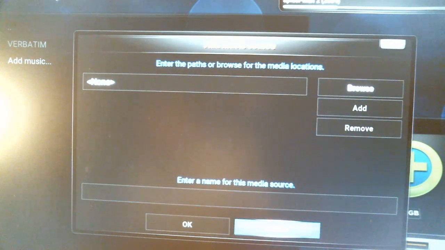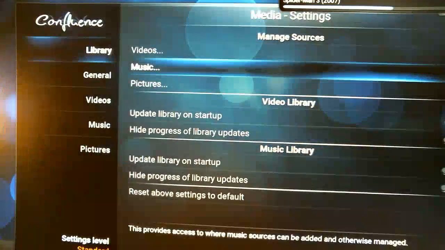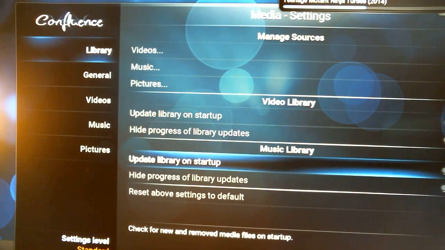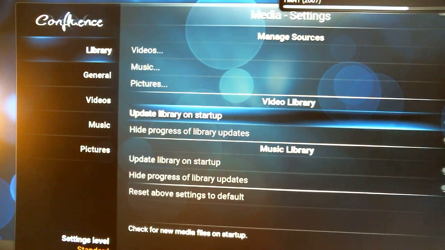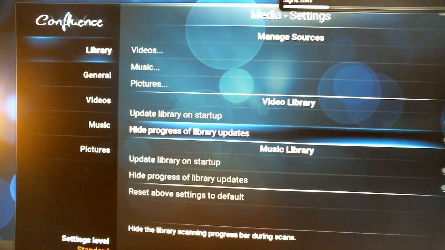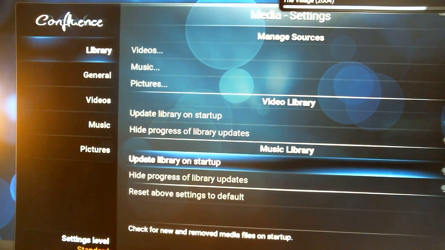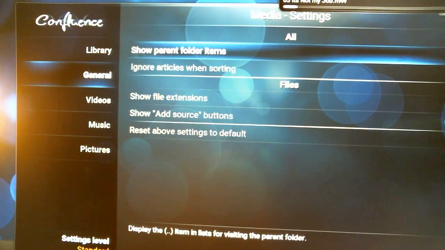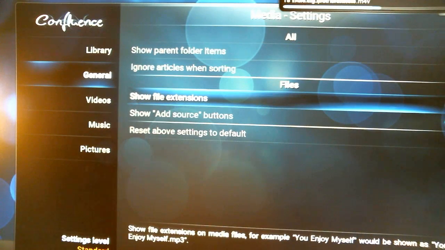It should just automatically detect where the music is at and update the library, but I'll work on that if that's not correct. Let's see. Update on startup, yes. Let's go ahead and update everything on startup. All right, so show parent folders, show extensions.